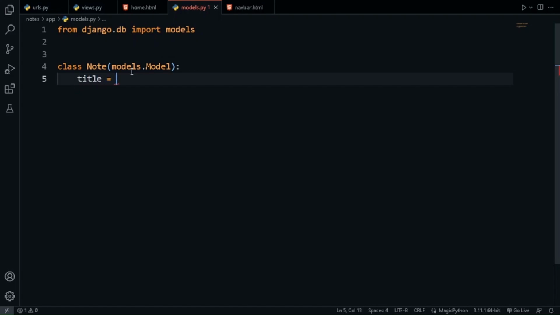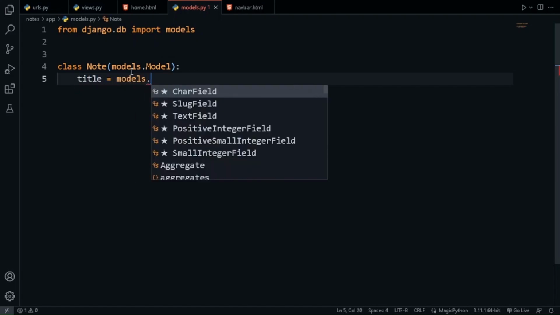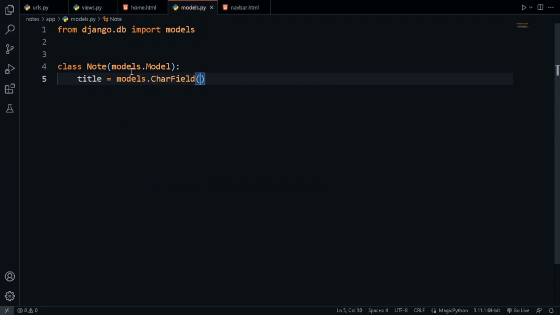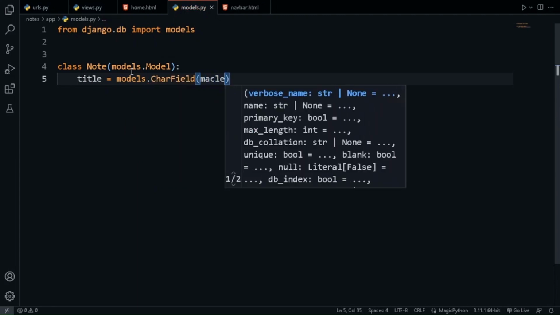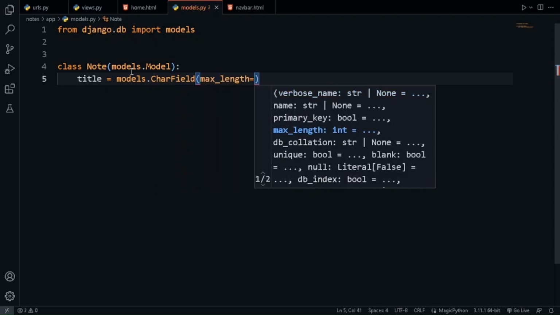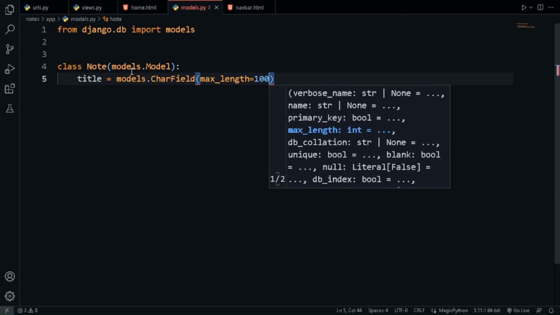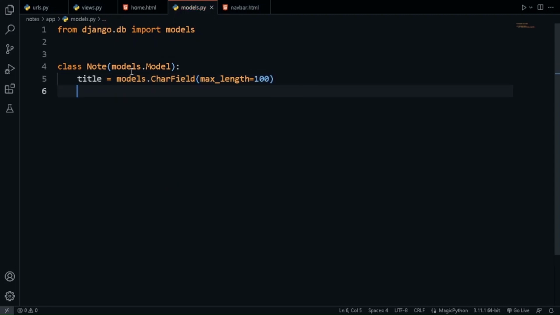First we will create the title field, and obviously title is a set of letters or characters, so we use the CharField, and the CharField has a necessary argument which is the maximum length of characters, and I will just give it 100 because nobody is going to use more than that. We are going to give it 100 because the title is going to be very small, right? That's why we gave it a CharField.